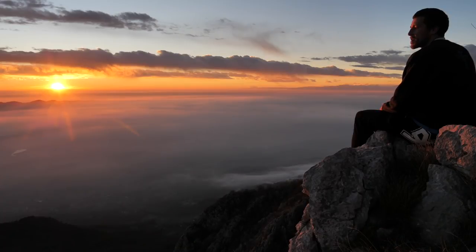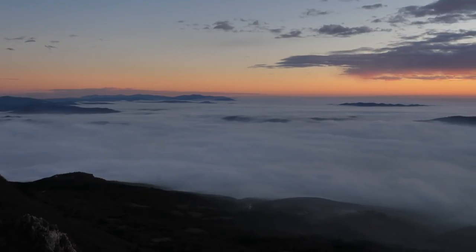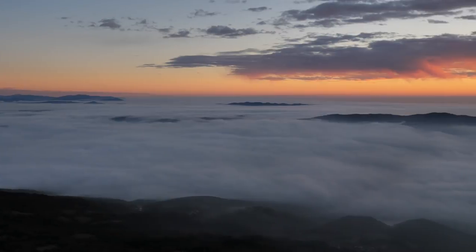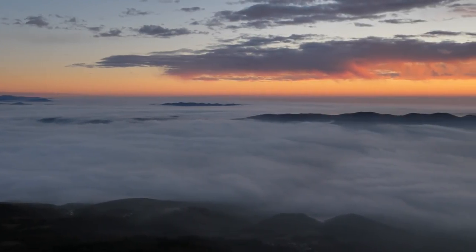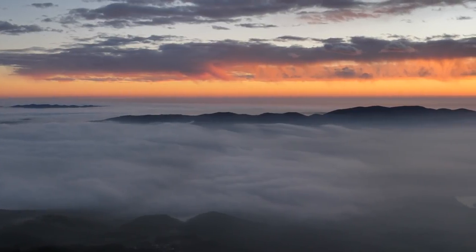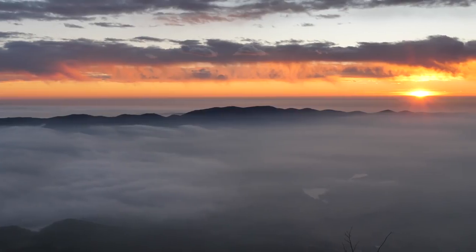I don't regret taking a bit of a break this afternoon. The view is absolutely amazing. It's truly indescribable. There are clouds in the valley and a bit of clouds above with the colors of sunset. It's just something unbelievable. I've seen many sunsets, but today is something really special.